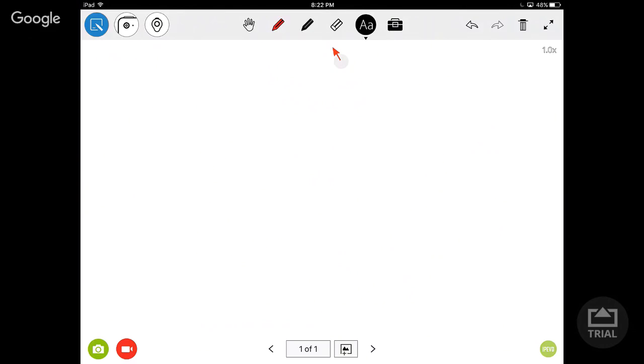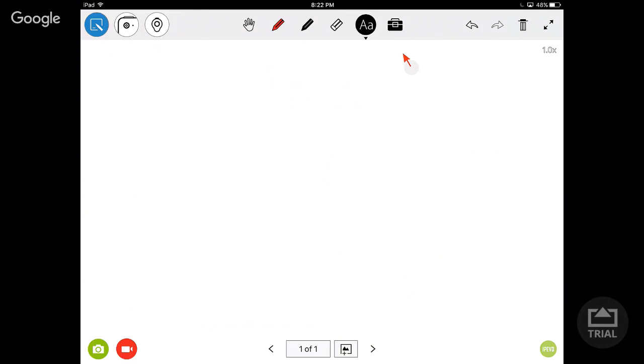The text tool is here, but you will also see here that we've got a shape tool. So we've got the rectangular shapes, we can do squares and rectangles. We can do circles and ellipses with the circle tool. There's a line tool, an arrow tool, and the text tool as well.